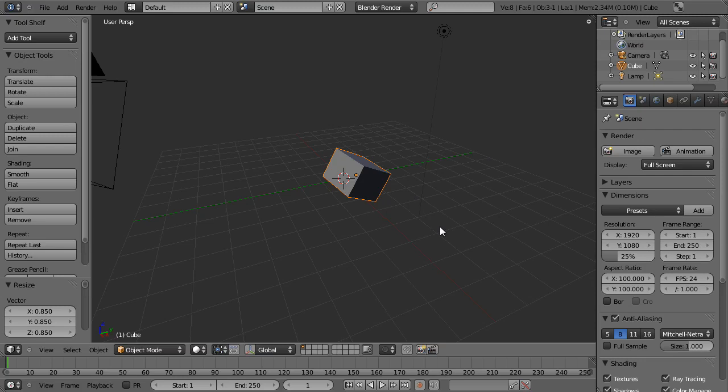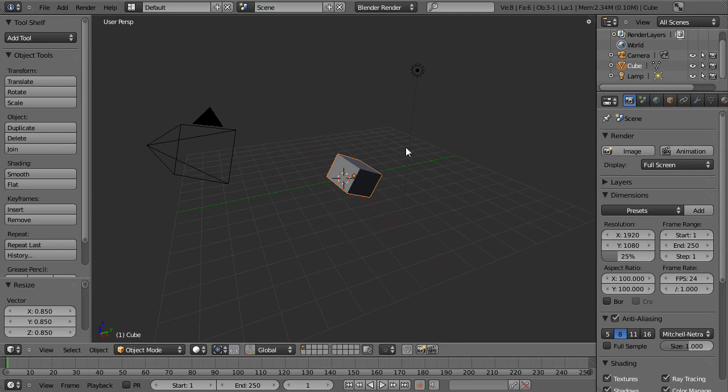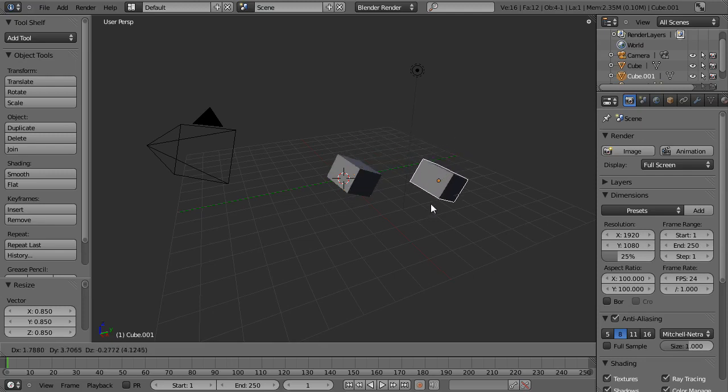So that's basic transform. But let's look at duplicating and deleting, for example, if we want multiple objects. If you want to duplicate an object, simply hit Shift D, D for duplicate, on your selected object, and you'll then immediately be moved into grab mode to move that object around. You can then place it anywhere you want, whether it's locked to an individual axis or moving freely.